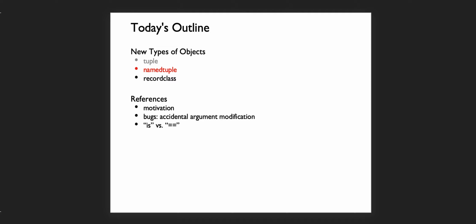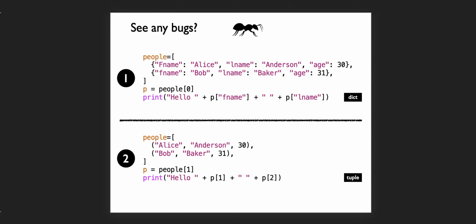We are going to move on to talk about something which is called a namedtuple, which is going to enable us to create custom objects and custom data types. So I'm going to motivate this with a couple of examples, and then we are going to see why exactly we need custom objects. So I'm going to leave this slide up for a minute.